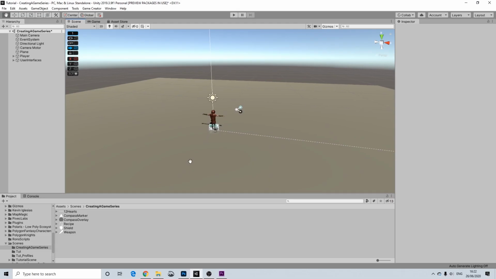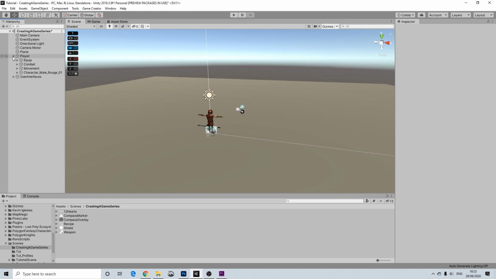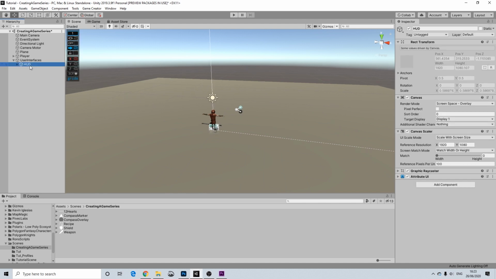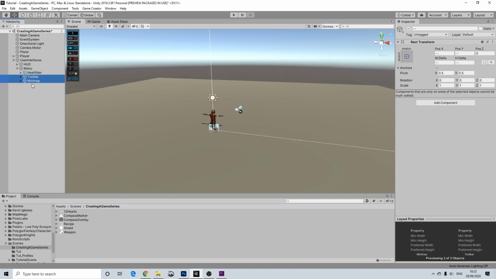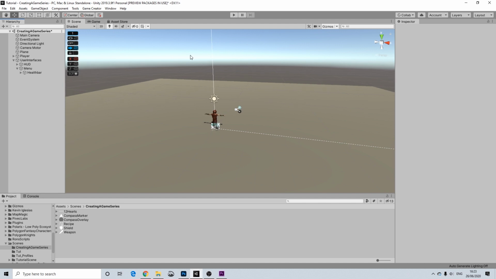In our last video, we set up a basic HUD for the player, and we'll be continuing in that trend by setting up the next user interface, which will be our menu. Now, the first thing we are going to do is duplicate the current HUD and rename it to menu. In this episode, we'll only really set up the inventory part of it, but we're going to call it menu because everything else will be a part of it. Now I'm going to delete toolbar minimap from the menu, so make sure you don't delete it from HUD, because the health bar still needs to be visible in our inventory as well.